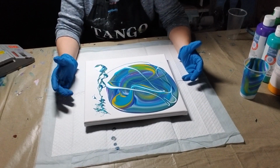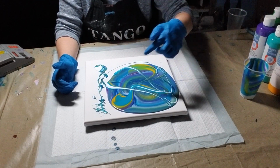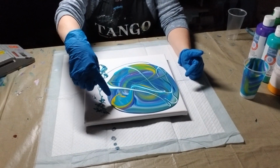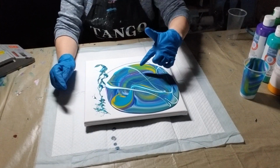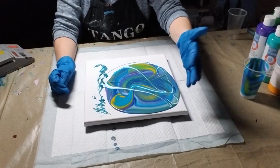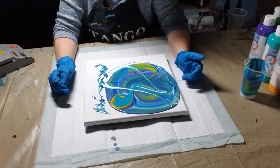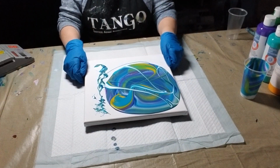What do I like? What don't I like? I don't like that part there. It's too much. I like the dimensional look of these drizzled parts. I like that. Probably going to lose it though. I've got some pretty nice rings. Let's see what happens.